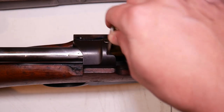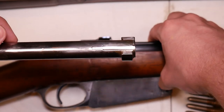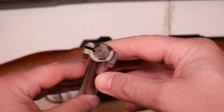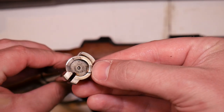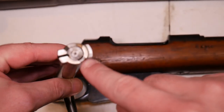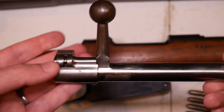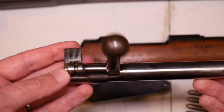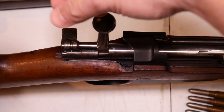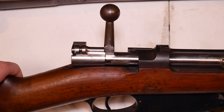This feature was introduced with the 1889 Belgian and carried over through all the later Mausers. Disassembling the bolt, you can tell immediately it's a lot different than later Mauser bolts. First off, there's no big extractor on the side — instead these early Mausers just have a really small extractor. Mauser beefed this up in later models. You actually need a tool or a coin to disassemble this bolt, and it doesn't have the middle safety takedown position, so taking it apart is a lot more difficult. The gun is a cock-on-close design, meaning you push against spring tension when you close the bolt.